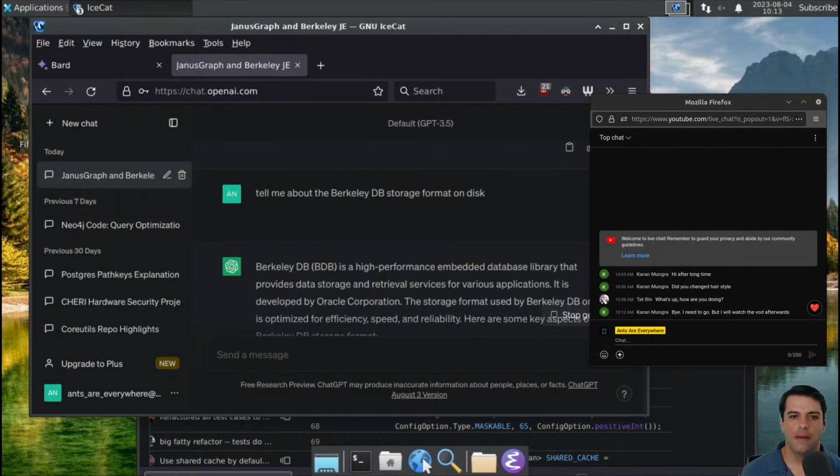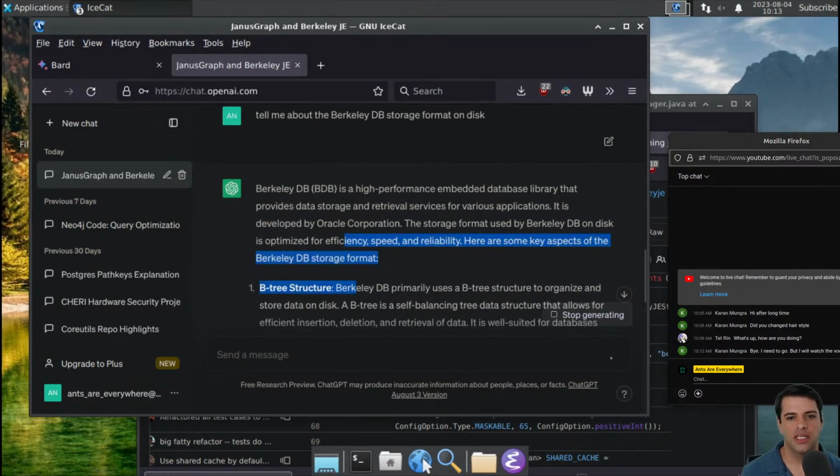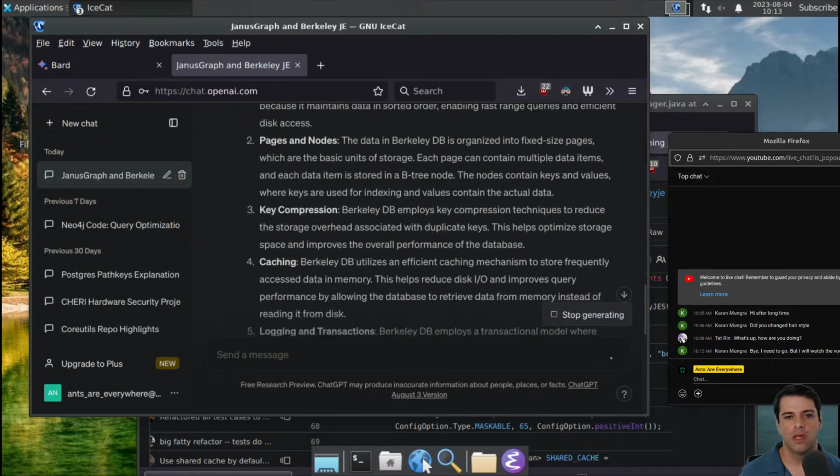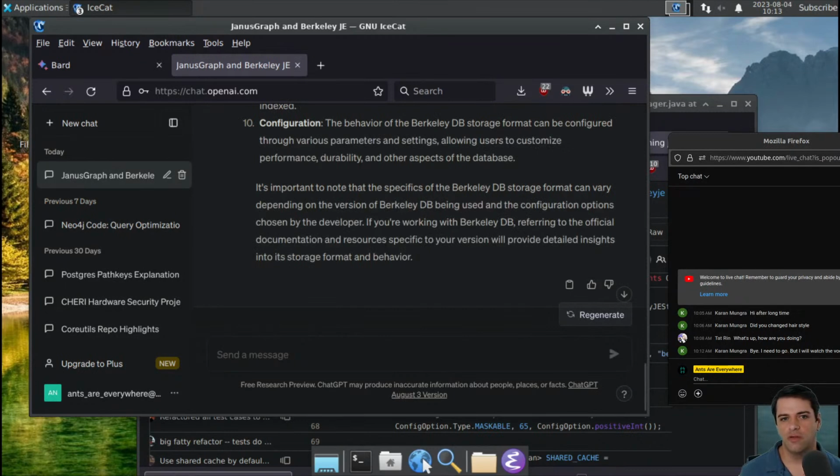So tell me about Berkeley DB storage format. All right. So for Berkeley DB, embedded database library, I guess B-trees. And they've got pages and nodes. Each page can contain multiple data items. Yeah. Everything's stored in a B-tree. We get key compression and caching. So we've got B-trees.